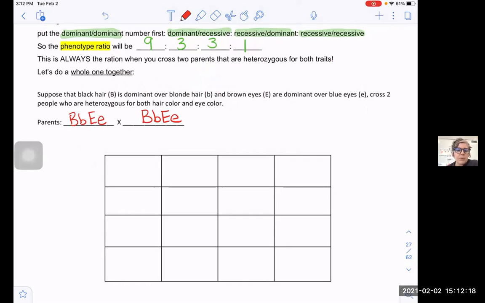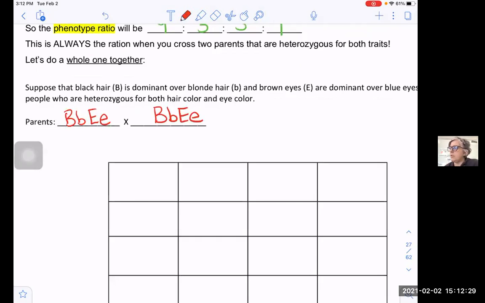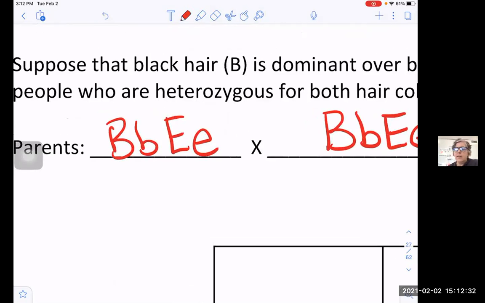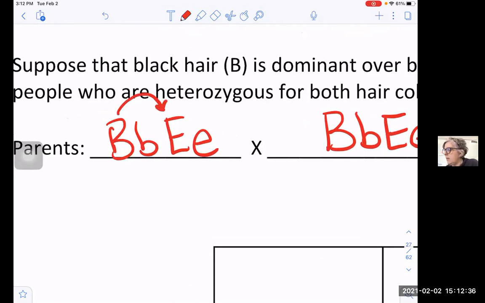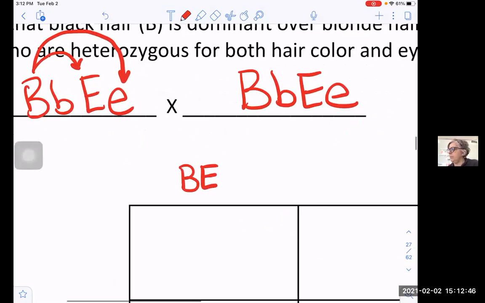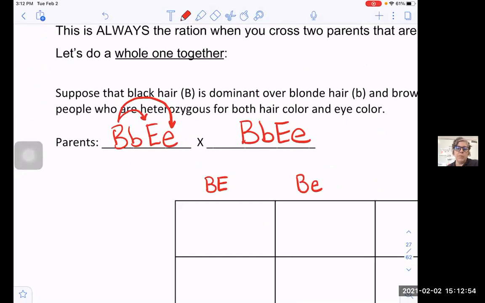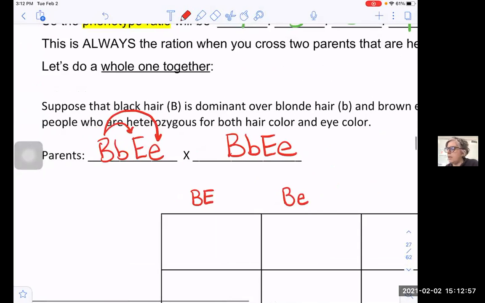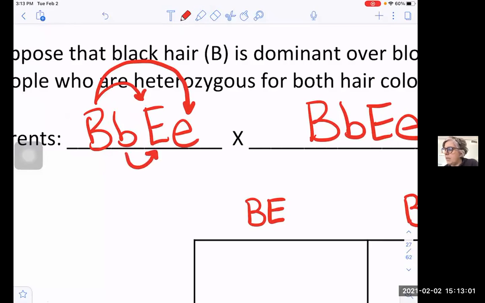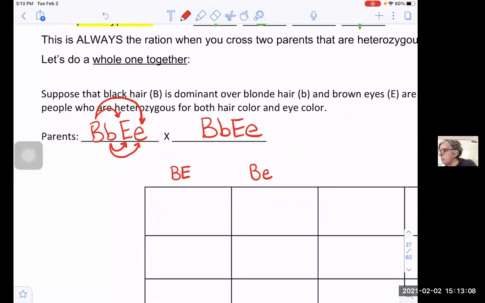So now to set up the Punnett square, we have to determine what are the possible gametes that each of the parents is going to pass on. So we have to do the FOIL method again. So if we look at our parents, they could pass on a big B, big E. That's a possible gamete. Big B, little e. And I'm just putting these up on the Punnett square as we go through because that's where they go, right? That's where we put the gametes. They can have little b, big E, and little b, little e. So those are our last two possible gametes.